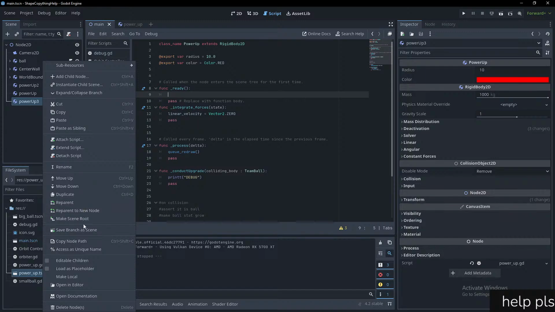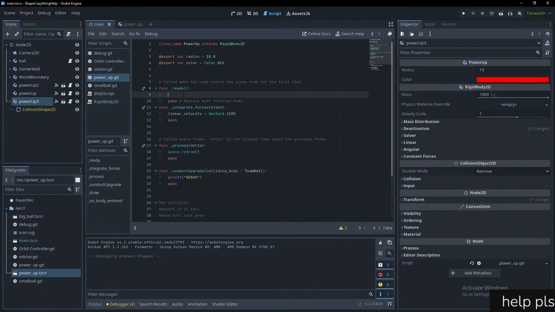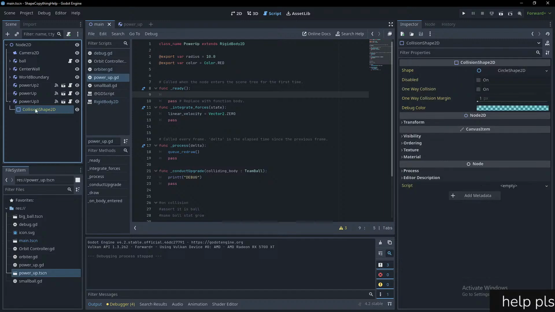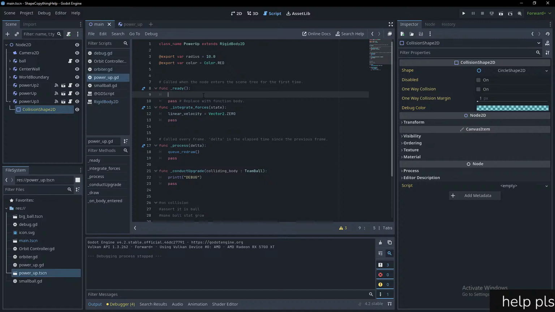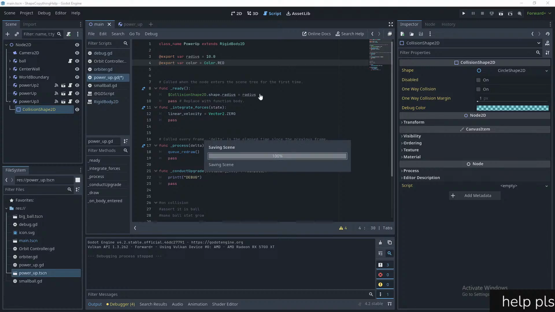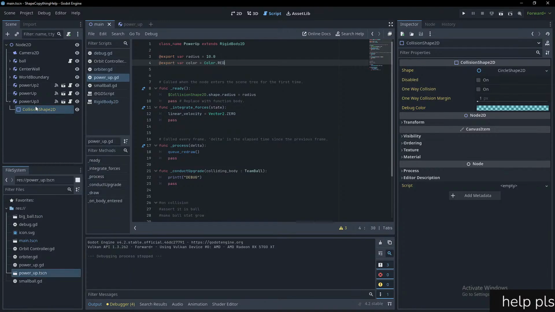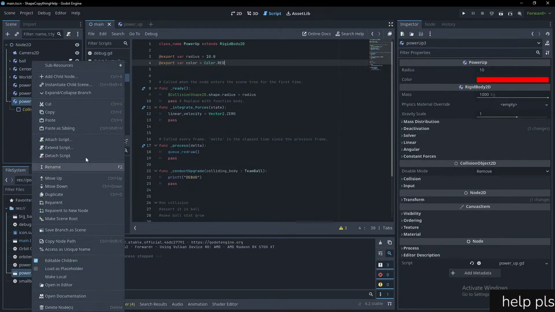Where's the children? Alright, let's hide them children.